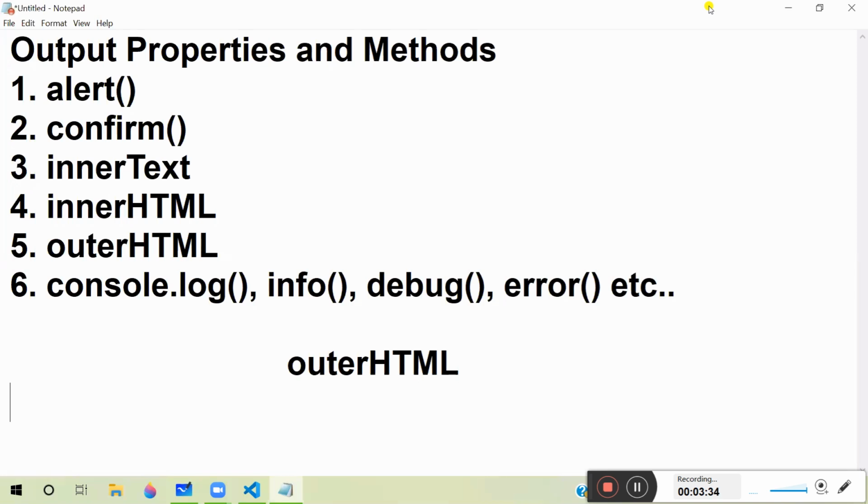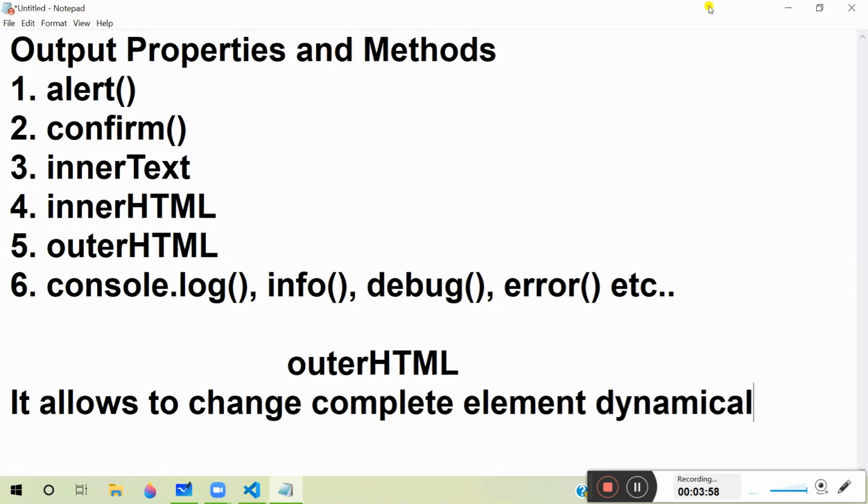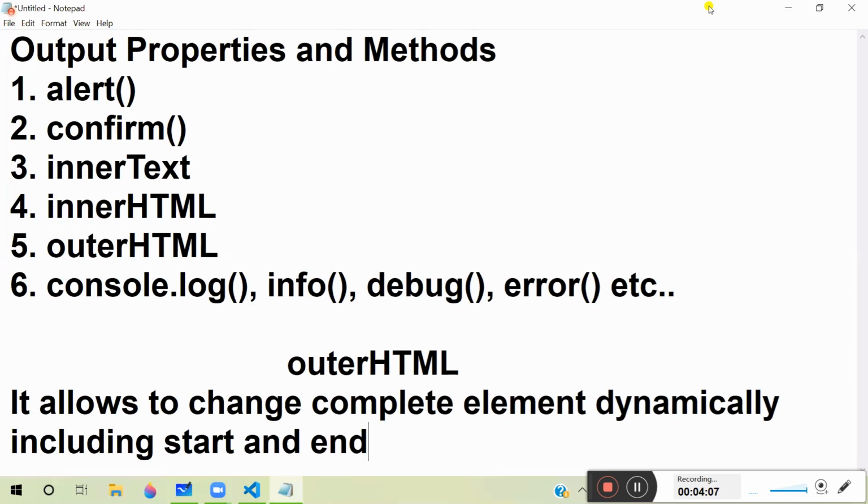it allows you to change or append. You can simply say it changes a complete element dynamically, including start and end tags.